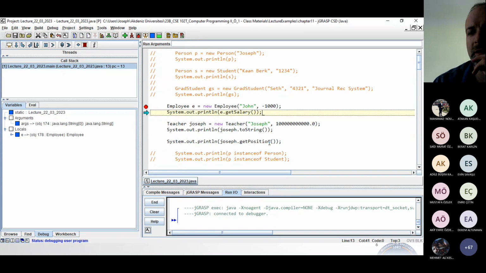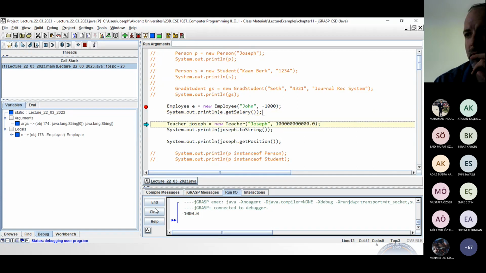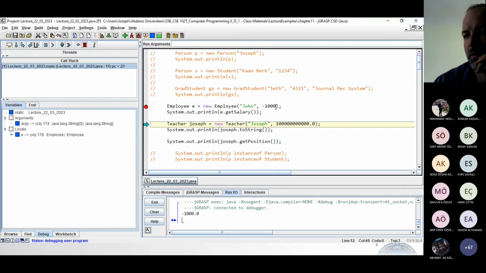Metahan says null. Convex says negative 1,000. Right, negative 1,000. Now, okay, what if I did this?